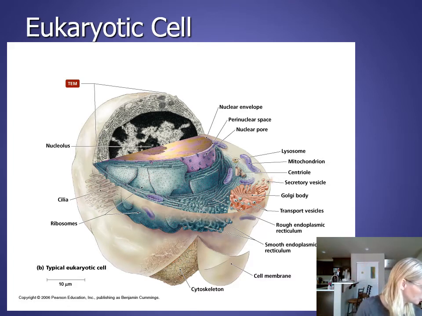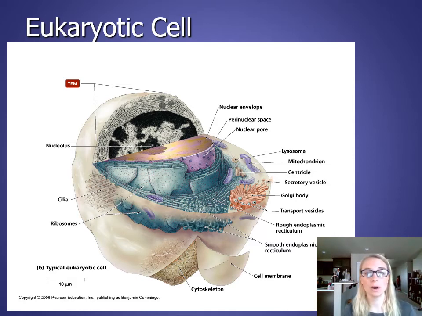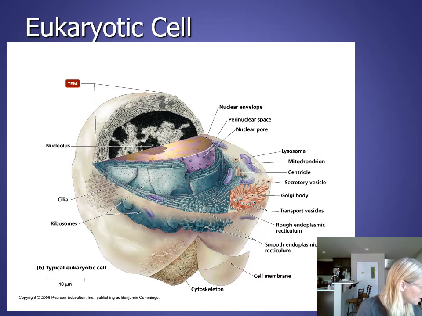Histone bodies, which are proteins that the DNA is associated with. If you remember, DNA is wrapped around these little proteins called histones, which makes it look like a beaded chain of DNA. Okay, so those are the characteristics of a eukaryotic cell. At this point, you should be pretty familiar with that concept.